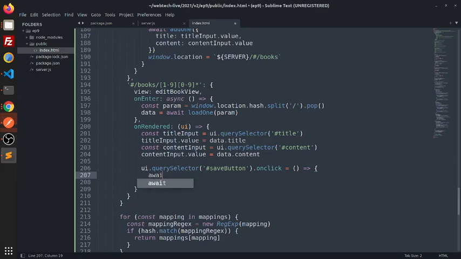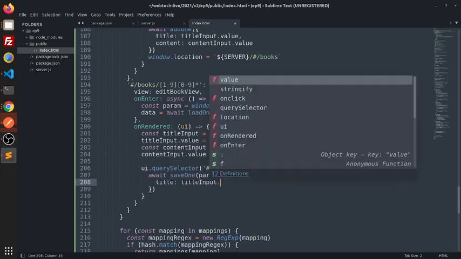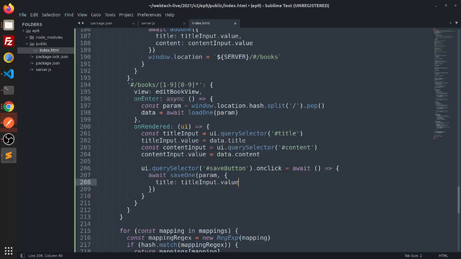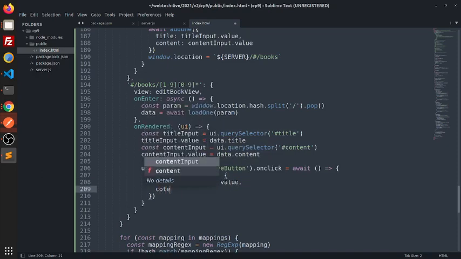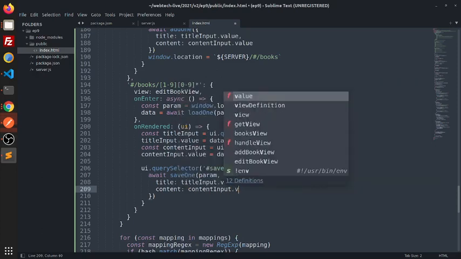So we're going to say await saveOne of some ID, which is going to be our parameter, and some object. The object is going to be something which looks like a book, and it's going to have title, whatever is in title input.value at this time, and content, whatever is in content input.value at this time.